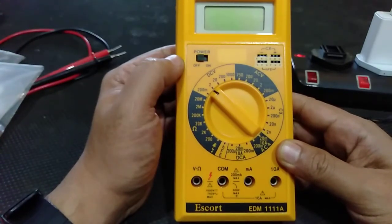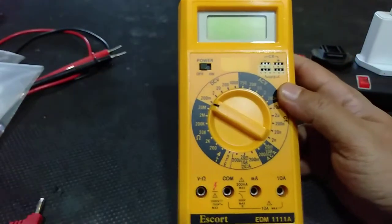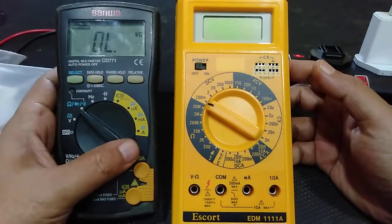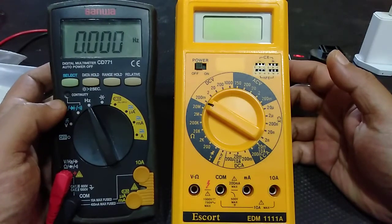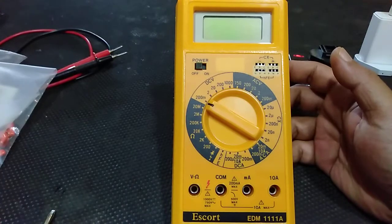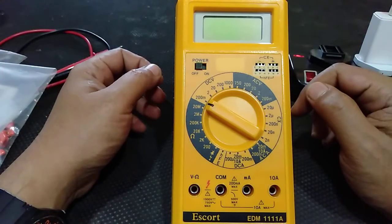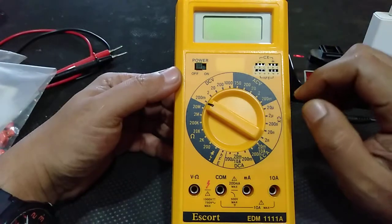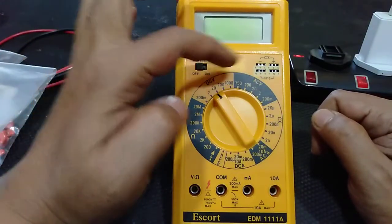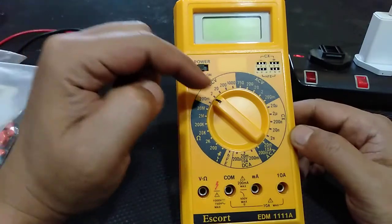So one thing is the manual ranging itself, because I'm not a manual ranging guy. I think not for a good 10 years, because since I've used auto ranging, I haven't been bothered about the ranges. I just select and let the meter do its work in displaying whatever reading is measured. So it's something to get used to and get back to. Yeah, the last time I used manual ranging was when I was learning electronics in school. So for this kind of multimeter, I have to remember, whenever dealing with voltage, whether it's DC or AC, I have to set it on high first and gradually go to the desired range. Yeah.